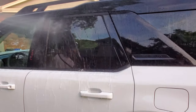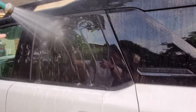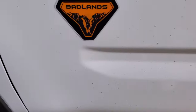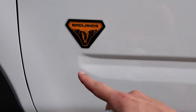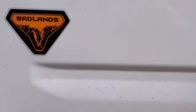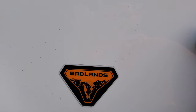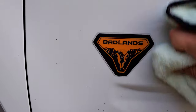The car turned out fantastic — the water won't stick and it's shinier than it was on the showroom floor. About a week later, you can see I've driven on the roads and there are little black specks — must have driven over some road work or paint. I'm going to try and rub some of this off, and look at that — it all comes right off. Now you see it, now you don't. The ceramic coating really protects it — no problem at all wiping any of this off.